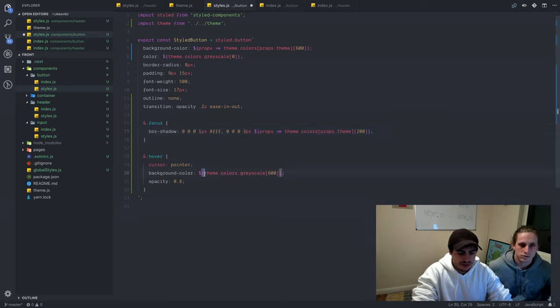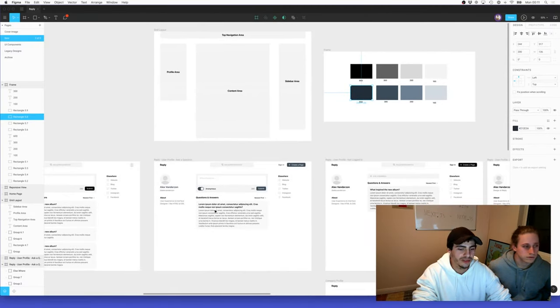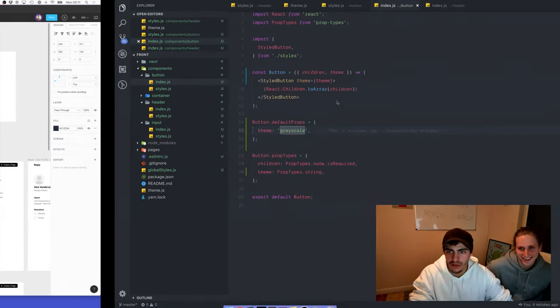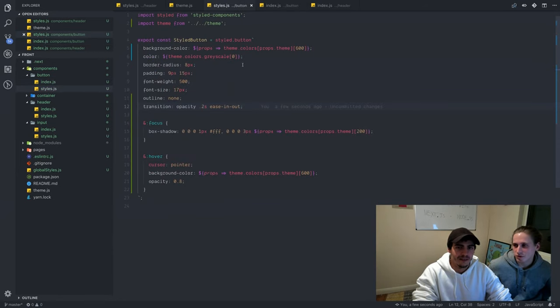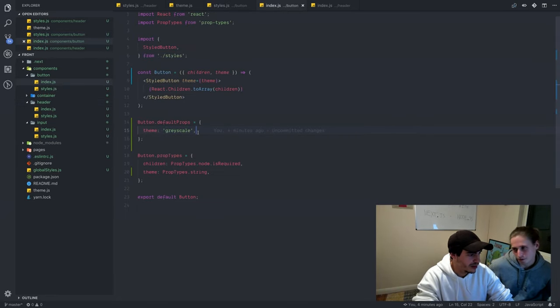Okay, no errors by the looks of it. And let's see if that header button is now the brand color. I don't think it is, right? I can't tell. Oh right, it's because it's using 600. Yeah, of course. And 600 is that super dark color. So maybe we need to set the main one as 600 and lighten from there.